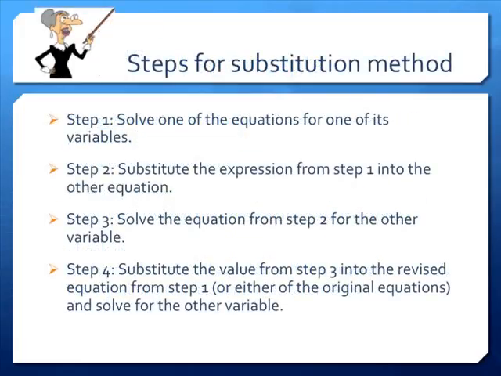Here are some steps for solving with the substitution method. Step 1. Solve one of the equations for one of its variables. Step 2. Substitute the expression from step 1 into the other equation. Step 3. Solve the equation from step 2 for the other variable. Step 4. Substitute the value from step 3 into the revised equation from step 1 or either of the original equations and solve for the other variable.